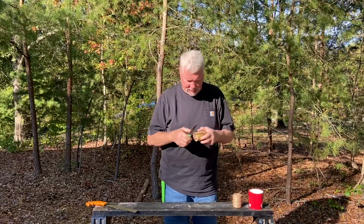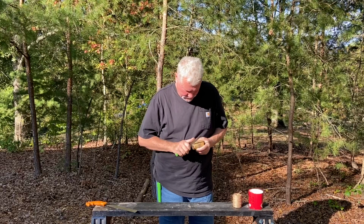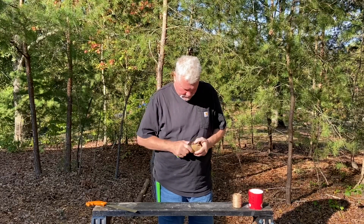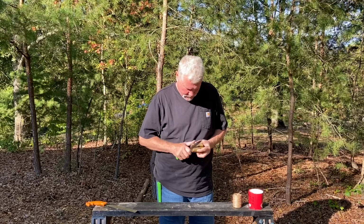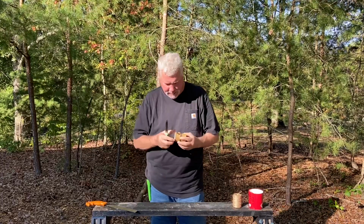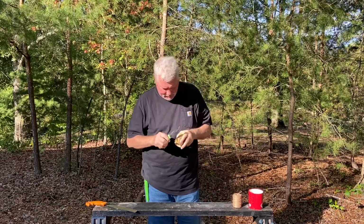We'll scrape the outside. I think that looks better. And let me go ahead and straighten out this little branch for a handle.